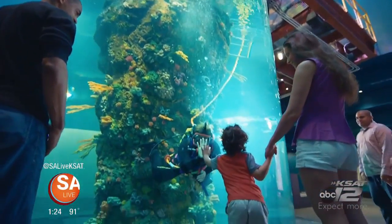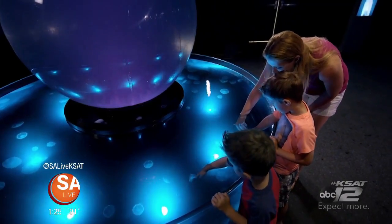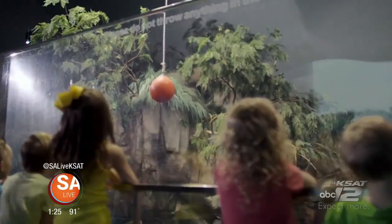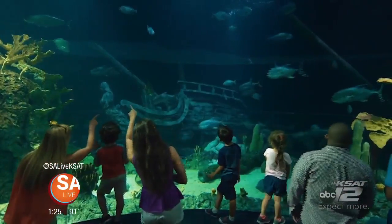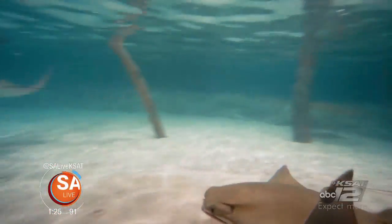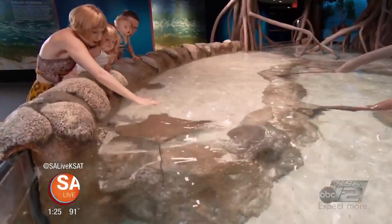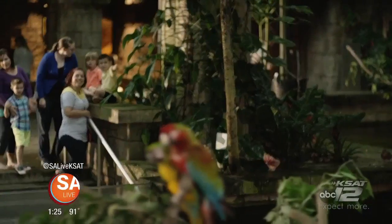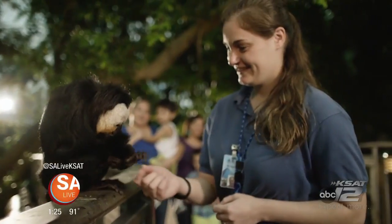Last year, it underwent a $37 million renovation. So if you've never been to the aquarium, lots to see there. We have touch tanks. You can touch a stingray. You can touch a starfish. You can see penguins, sea lions, seals. So much to do. We have exotic fish and sharks. So if you're really looking for the iconic vacation getaway for your family, please see us at Moody Gardens this summer on Galveston Island. So something for everybody, something for really everyone.